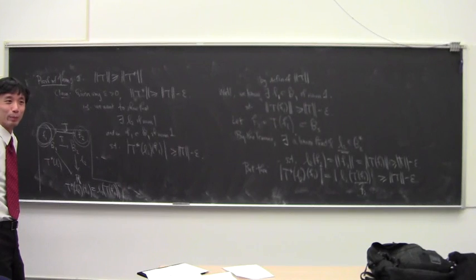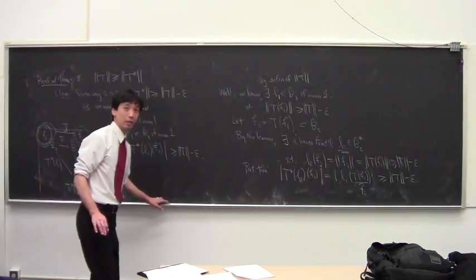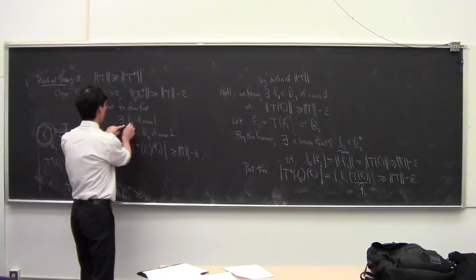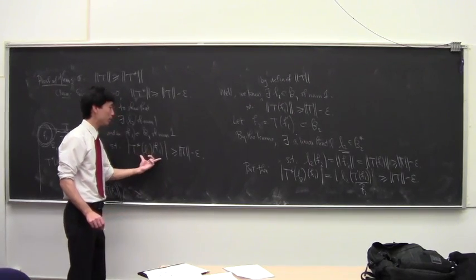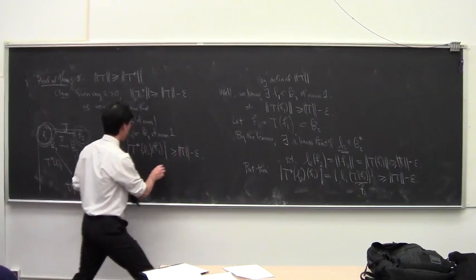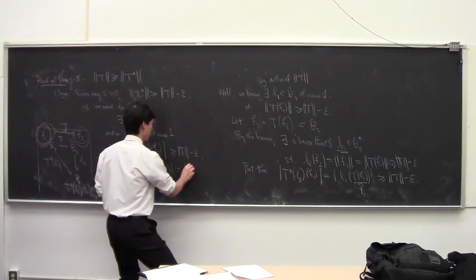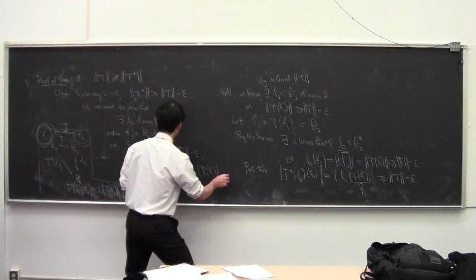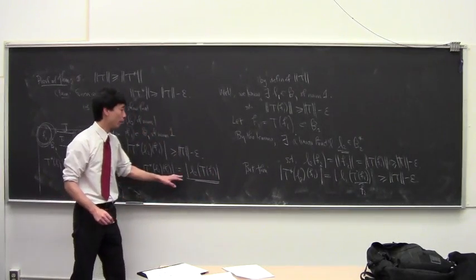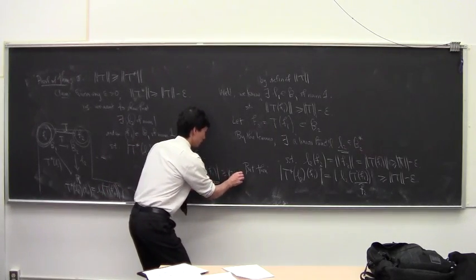Does that make sense to everybody except for me? Anybody confused by that? Right, let's think about it. We're looking for an L2 of norm 1 and an F1 of norm 1 such that the magnitude of this is bigger than this. And we ask, what is this? This thing here by definition is L2 T of F1. So we're looking for an F1 of norm 1 and an L2 of norm 1 so that this thing is bigger than this minus epsilon.